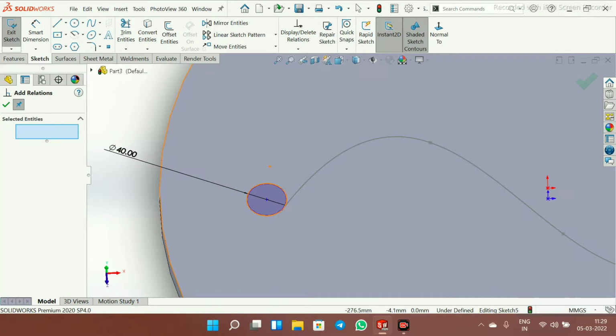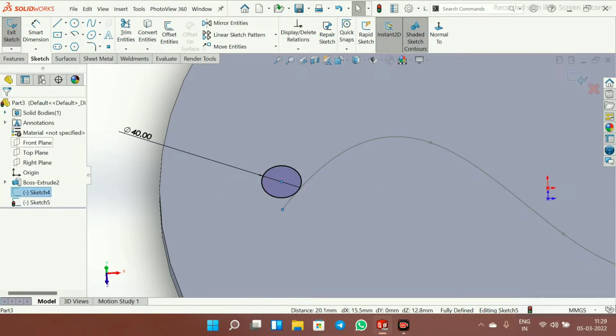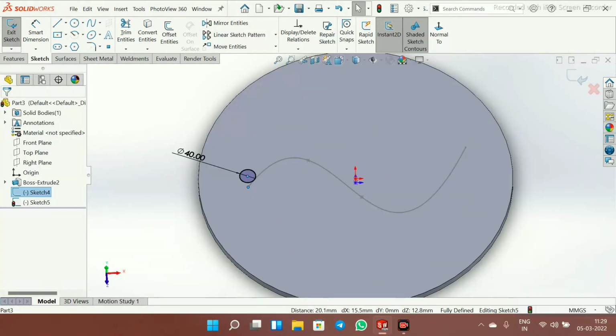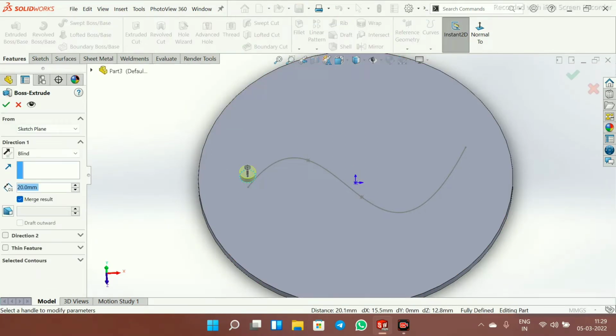Select here add relation, point and this point, vertical, exit, and make it 20 mm.